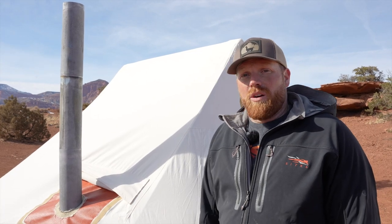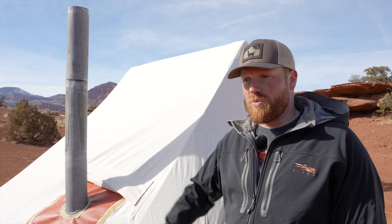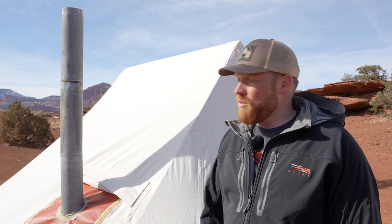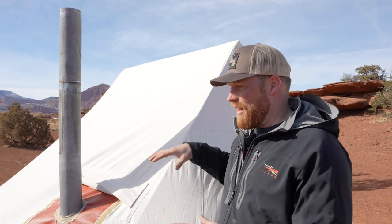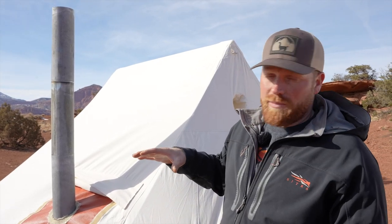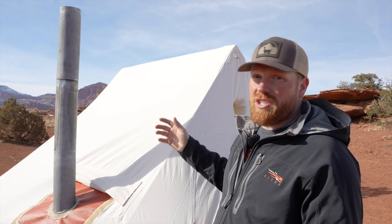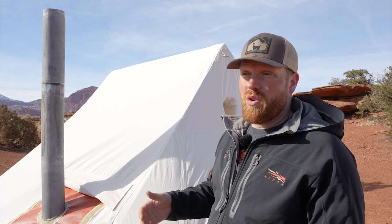And also the wind rating. So far, we have had wind gusts of above 70 miles an hour, but this is rated for 70 mile an hour winds, especially if everything's tied down and secured properly with your guy ropes and your stakes. So the wind rating is pretty amazing on this. And one of the cool things about having a tent that's natural fibers, you know, it's a breathable material, it's all canvas, is that when it's pitched tight and the wind's blowing like crazy, you don't have all this wind flap. So there's no real noise.